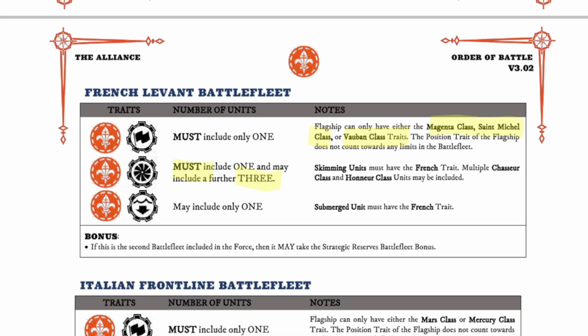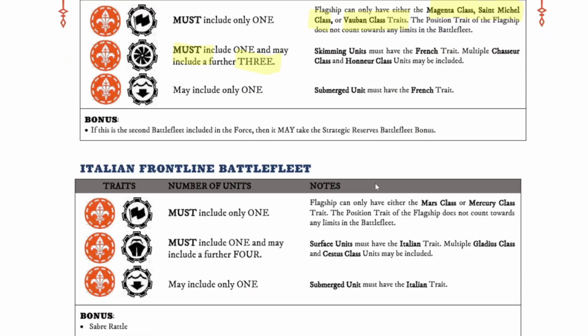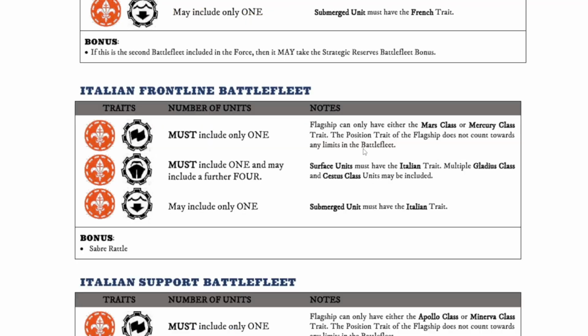It does require you to leave one fleet on the surface to sort of take the brunt of the opposing firepower, and that really is the area where the Italians shine, so I can see this becoming a very often used battle fleet within an alliance fleet in general. And like I said, that French Levant battle fleet will be paired quite often with the Italian frontline battle fleet, which can have the Mars class or the Mercury class.